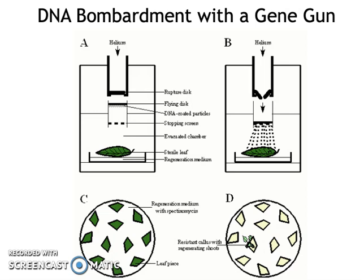The basis of this technology is essentially like a gun. Initially, gunpowder was used, but more recently, for safety reasons, pressurized noble gases like helium are used. The DNA is loaded onto a gold plate just above a piece of plant tissue. This pressurized gas is then loaded into a chamber and released to spray gold particles with DNA attached onto the plant tissue.